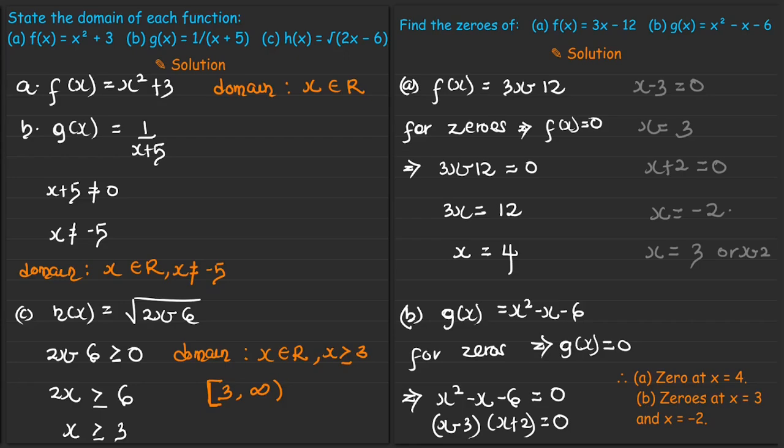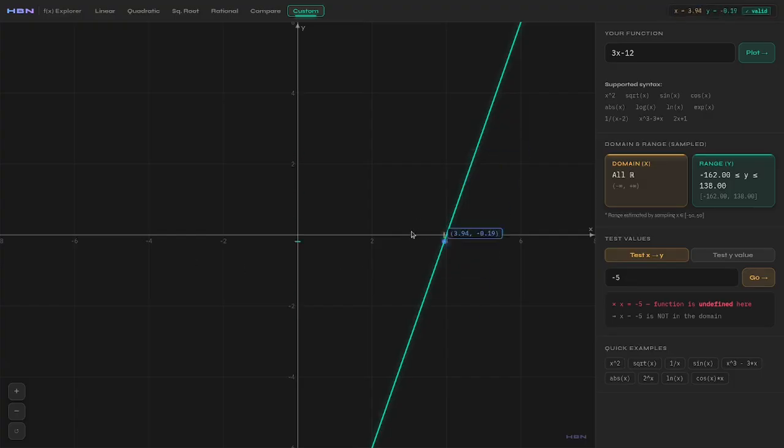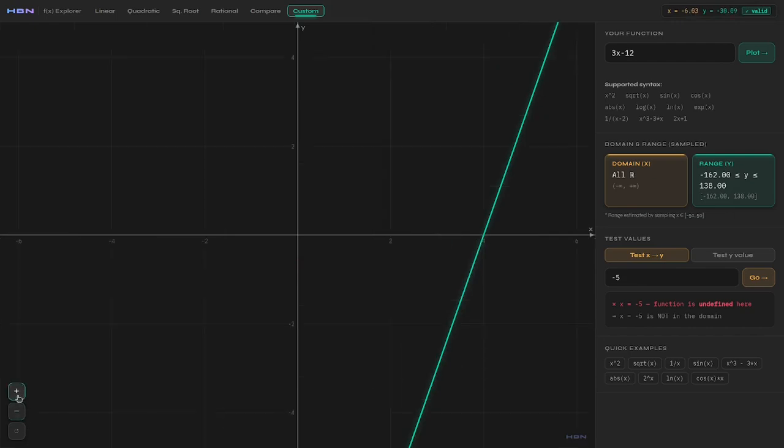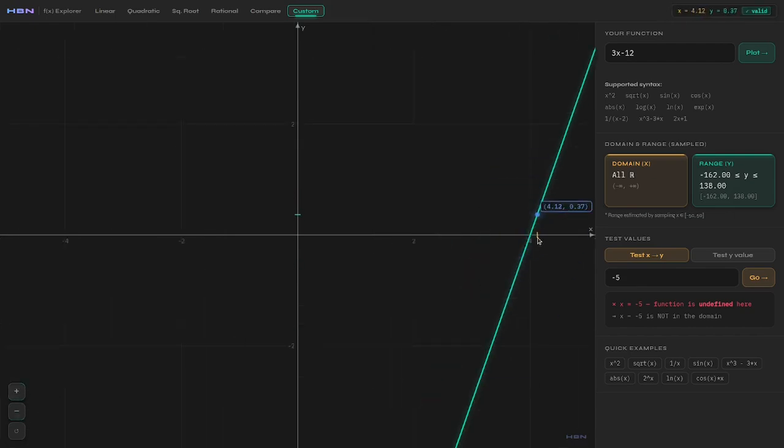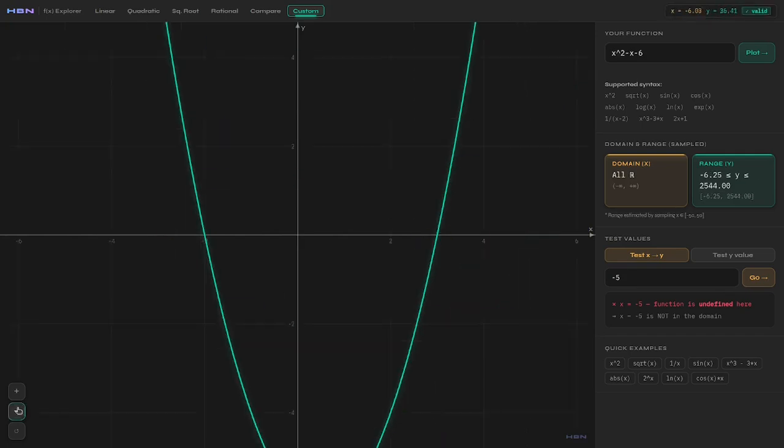If we are to visualize what we have just done for the first equation, which was 3x minus 4, look at what is happening carefully. So you see that at x equals 4, our y value will be equal to 0. We also said that the 0 of the function is simply the x-intercept. So that is what we have actually done here for the first one. Then the second one is actually a quadratic. So for quadratic, this is how their functions look like.